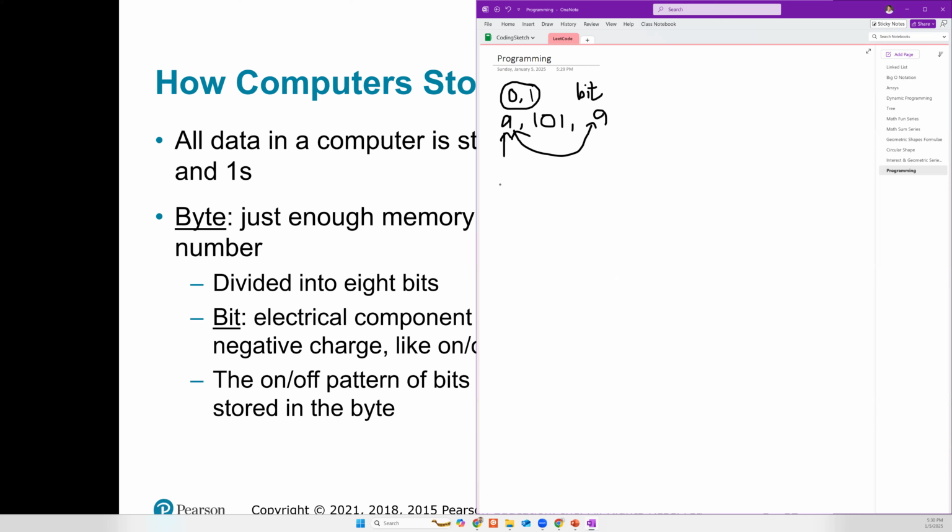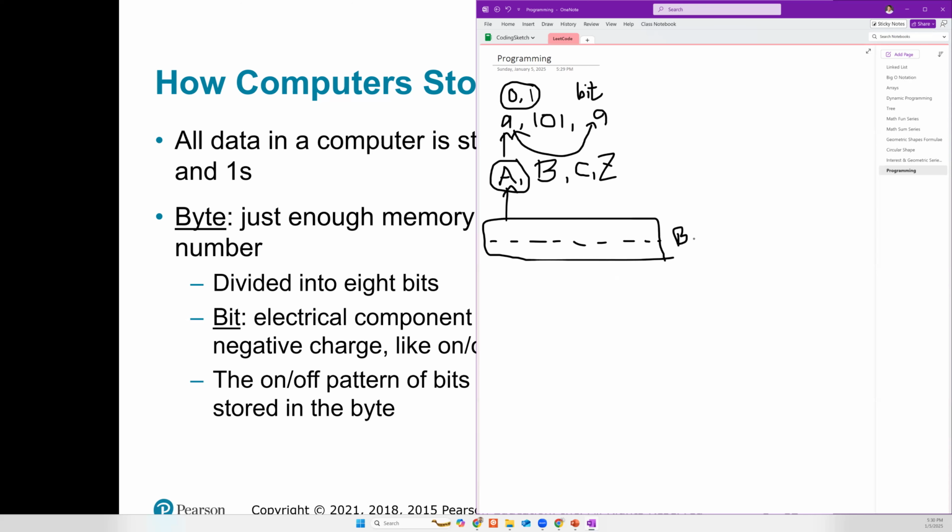Even if you want to write capital A, this is a different thing than your small a. Capital B is different from the other letters, or small c or capital Z. How the computer stores those values, we'll look into in detail. But if the computer wants to store just this capital A, it needs 8 bits. All these 8 bits are called a byte, and all of them will be 0 and 1.